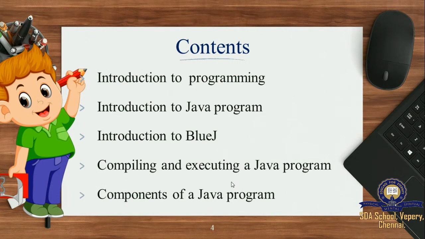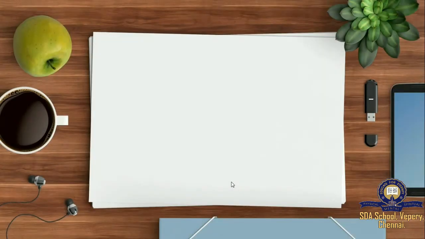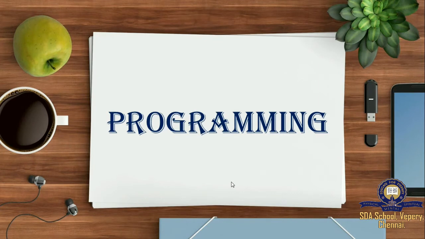Okay, so now first, what is the first one? What is the option? Introduction to programming. Okay, so in introduction to programming, you must first know what programming is. You know what Excel is, you know what Word is, all the documents. So these types of MS Office application software will receive the commands or any written statements from you. But if you see programming, in that name itself, it has program.